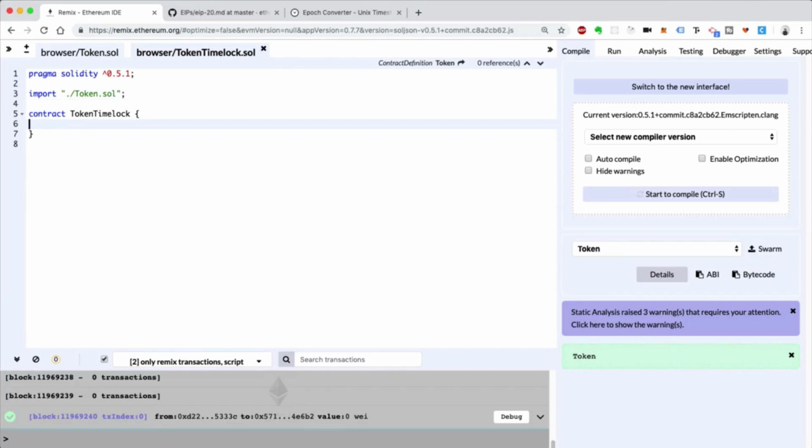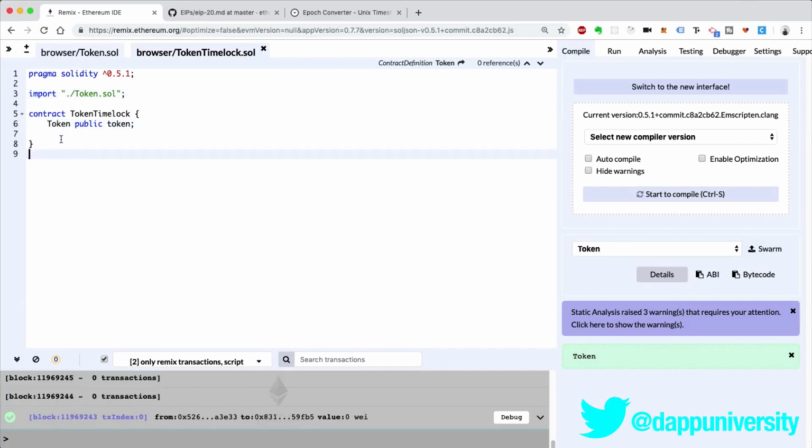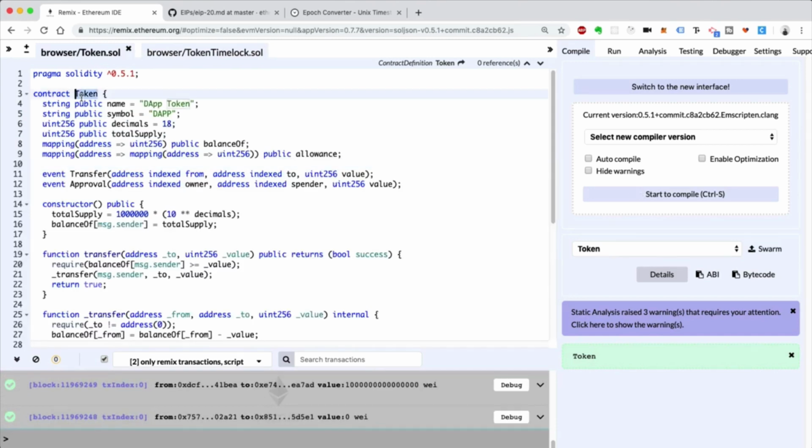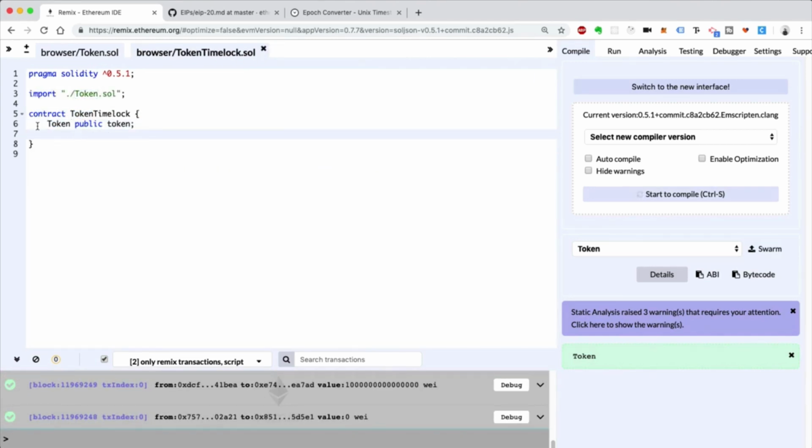What we're first going to do with this token time lock is create a place to store the token. So we'll do that with a state variable like this. Say public token, all right? And essentially, that's going to be the smart contract address of the token that's deployed to the blockchain, right? So, Solidity requires us to declare the data type before we declare the state variable. So token here is actually the data type, which is defined here, right, with this contract, okay? And we'll set this value whenever we deploy the smart contract.